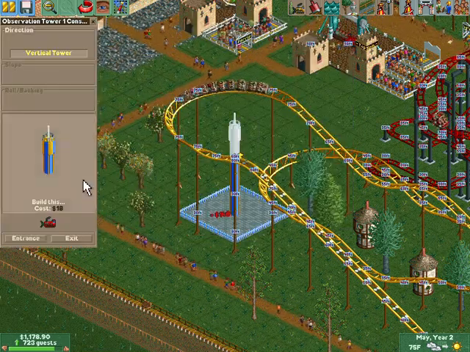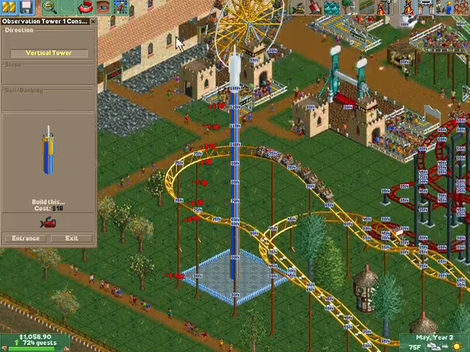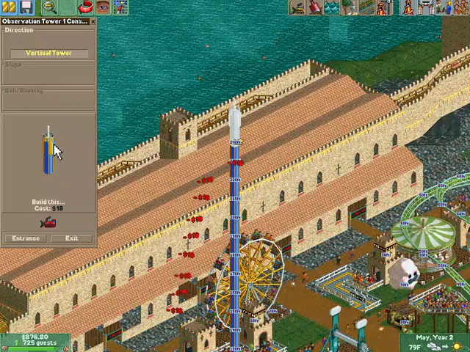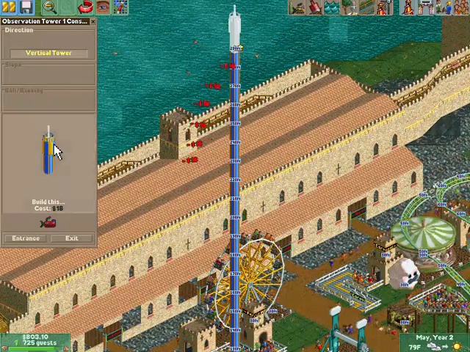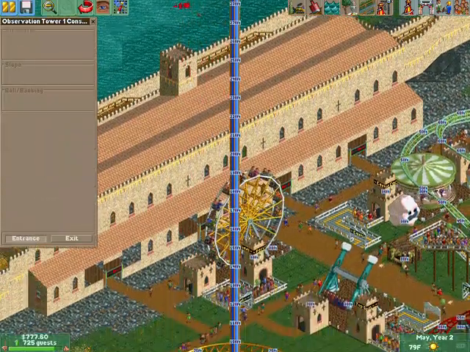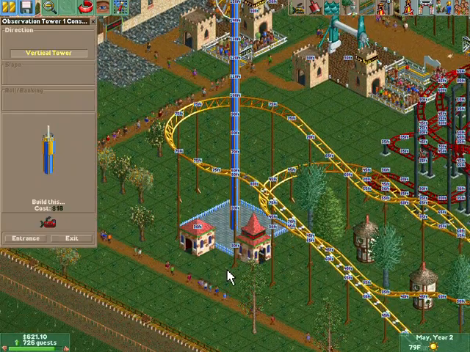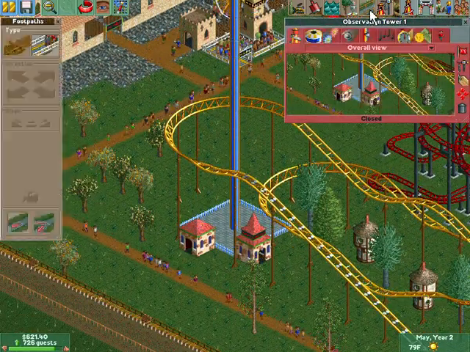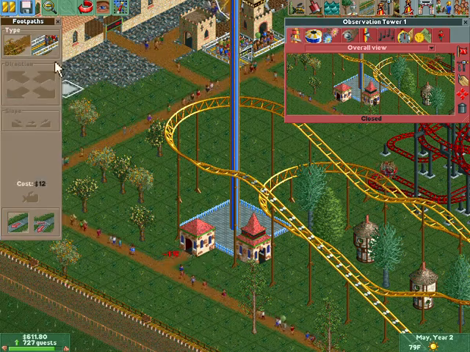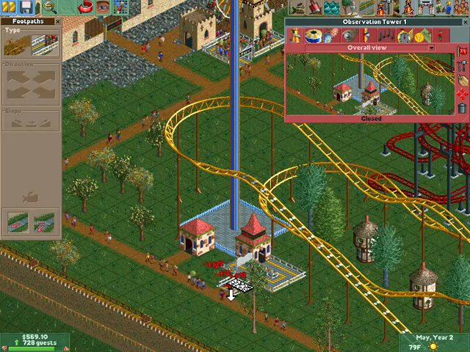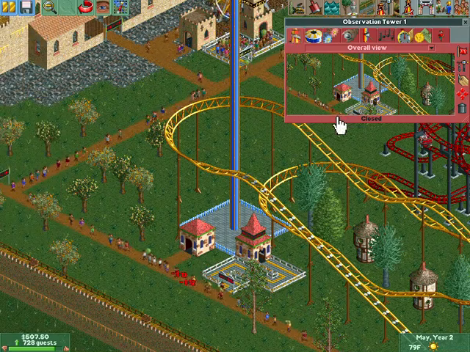I think it would look really cool. Yeah, right in the middle of the coaster. I love when things just work out like that. Let's go nice and high, a view of the entire park. Let's stop at 300 feet. And we'll go ahead and put in the entrance and exit. That's good. Usually it's a pretty easy ride to generate some extra funds, which I am all for, especially in scenarios like this.